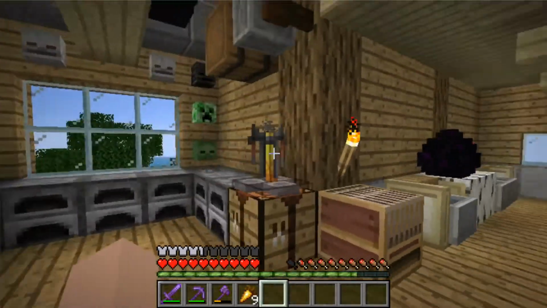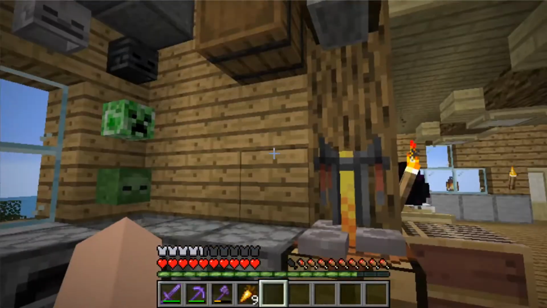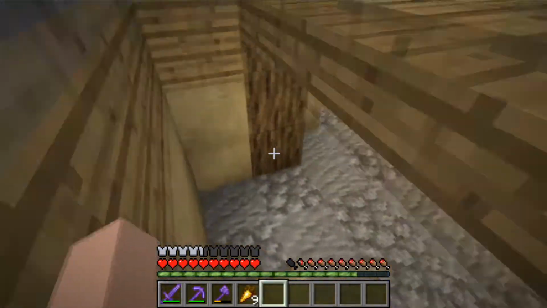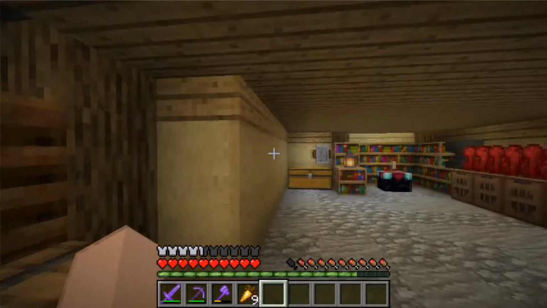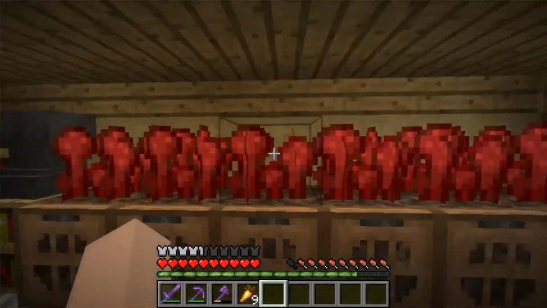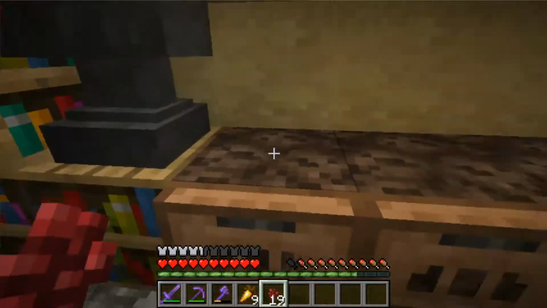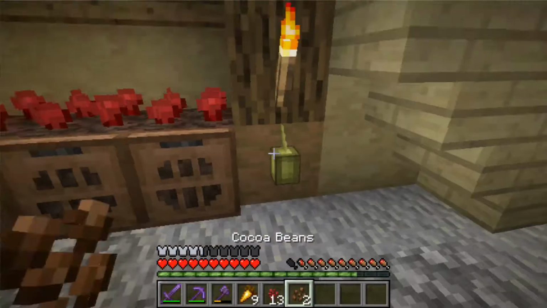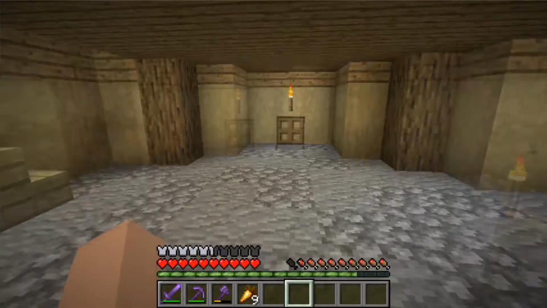Oh yeah, actually, there's one tiny development. I got rid of the super smelter here, or the, I guess, super smelter mini that I had right here. And I've used those materials to just make this composter to give me a little extra bone meal. Of course, I also have this very simplistic nether wart farm right here. And of course, a single cocoa bean farm. Let's go ahead and get my helmet back on.